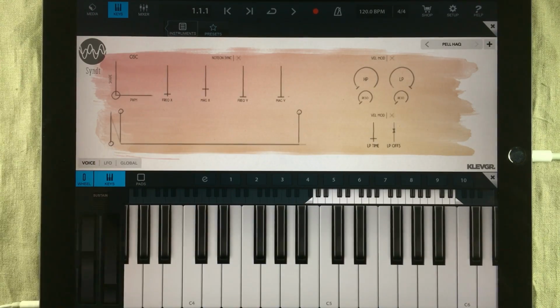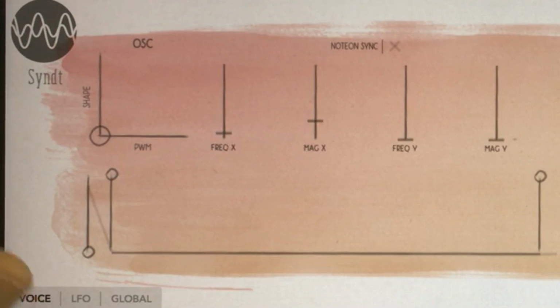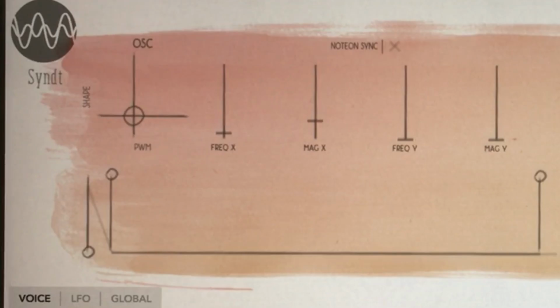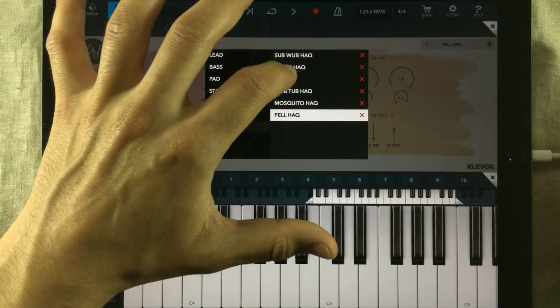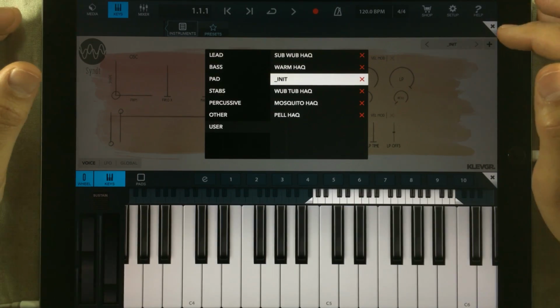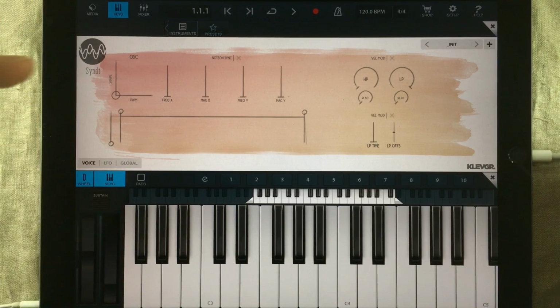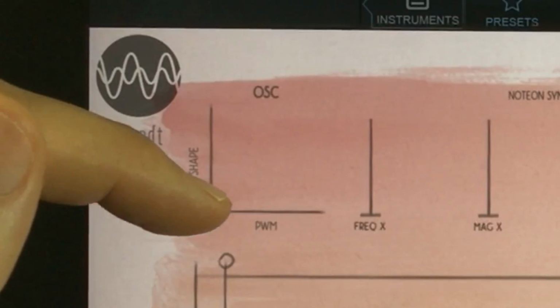So if we go to the first page, we'll find the controls for the oscillator. It's very straightforward. You've got an XY pad to control the sound of the oscillator. Now to demonstrate this, I'm going to load one of my initialized presets. And yes, you can save your own presets, of course. And so this synthesizer has one oscillator with two waveforms and pulse width modulation.